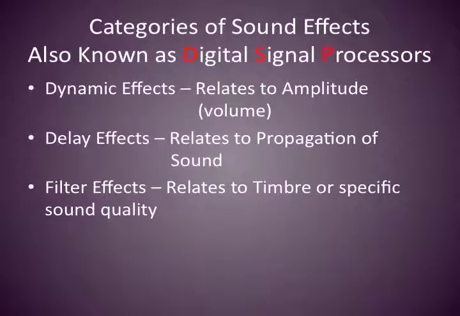Let's begin by reviewing the categories of effects. Sound effects, or plugins in the digital audio workstation environment, are also known as digital signal processors. There are a wide variety of different plugins, effects, or digital signal processors on the market. All of these plugins and effects, or DSPs, fall into one of 3 categories that relate back to the principles of sound. Dynamic effects relate to the amplitude or volume of the sound source. Delay effects relate to the propagation or movement and time of the sound. And filter effects relate to the sound source or timbre or sound quality.